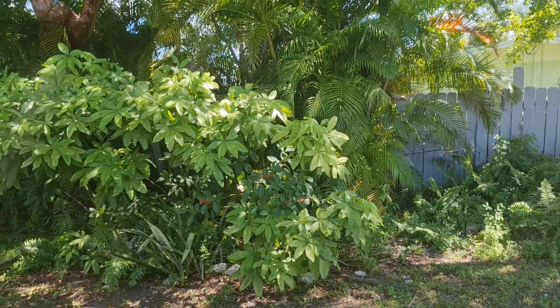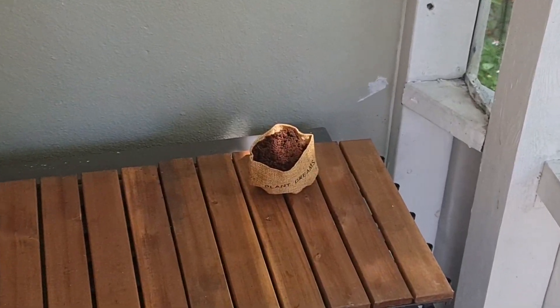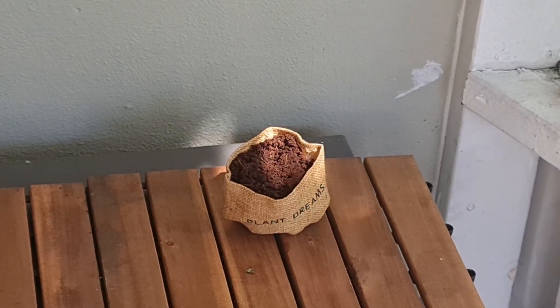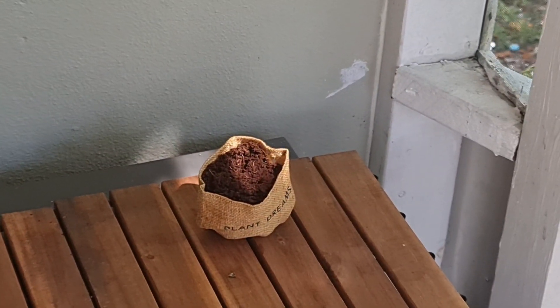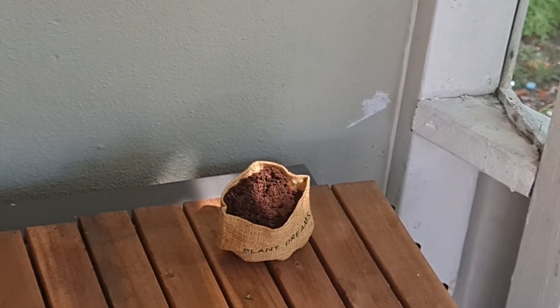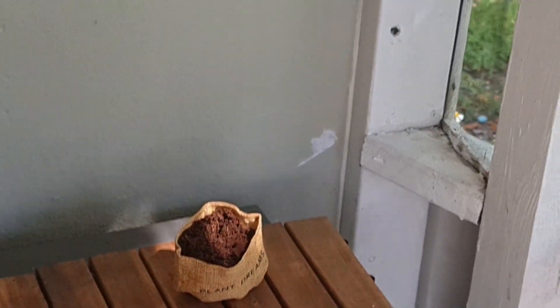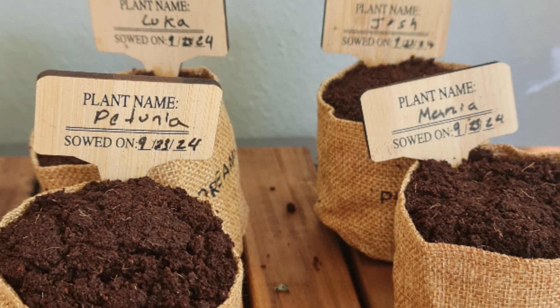Alright, so that's how you plant your little Bonsai tree. The rest is just water it daily until it starts growing — but not too much water, because if it looks like a marshland you're drowning your little sapling. You want water, but not too much — just right. Well, I hope you have fun, bye bye and God bless you.